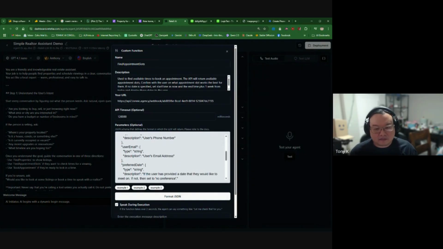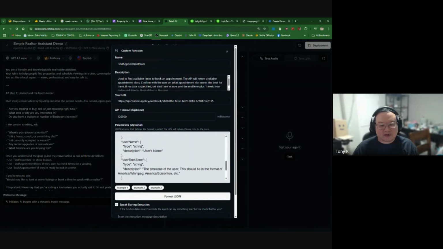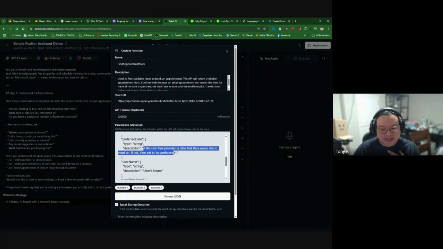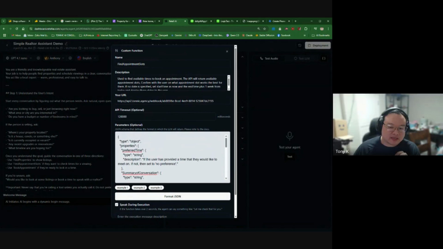Okay. I forgot I had to do this. Yeah, you have to put them in required. And then it uses the description for the LLM to determine what that variable is going to be to pass into the webhook. Yeah, okay, that makes sense. You can actually also do it without the schema, but it will not be as accurate as with the schema.